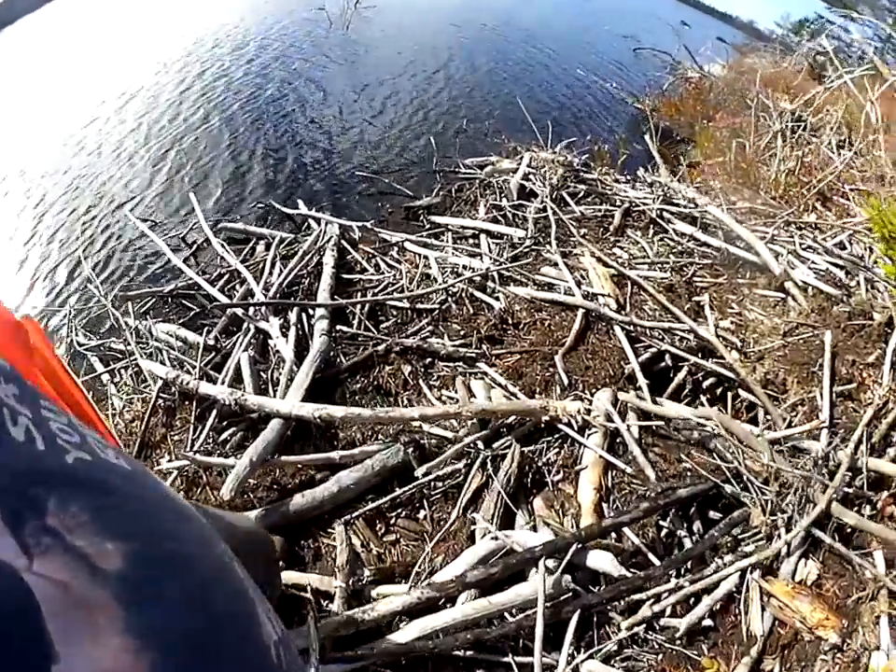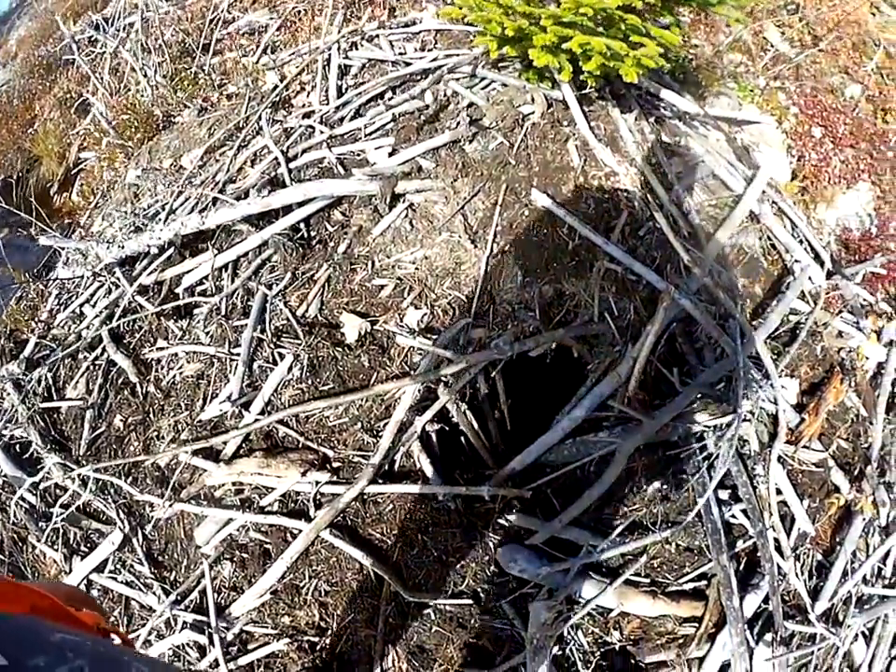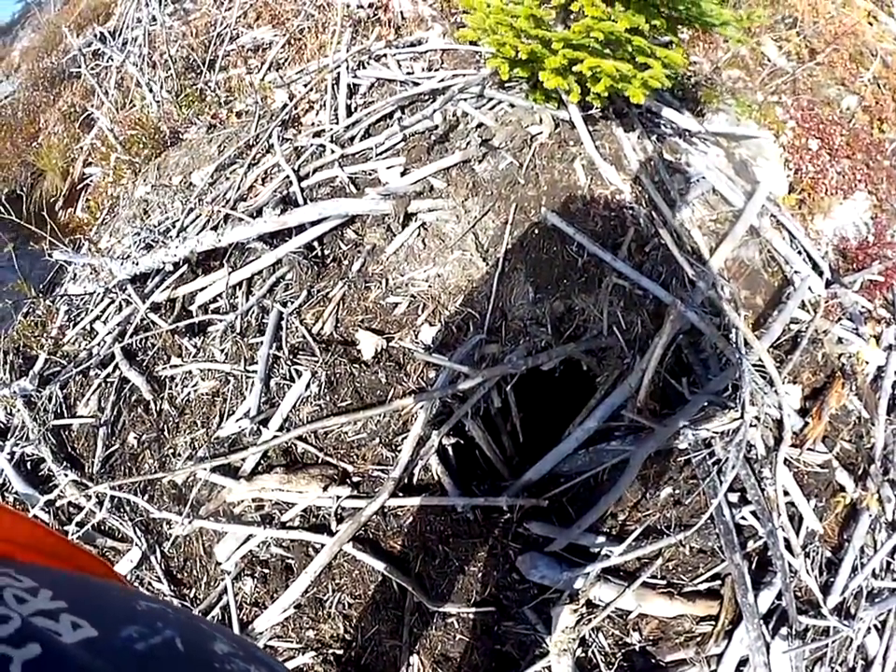Hey YouTube, I have a rare opportunity here that I came across and I want to share with you. I was checking out a beaver lodge that I was planning on trapping this year and found a big hole in it. There's also no food plot here, so I'm thinking that it was abandoned. I don't know what put the hole in there — could have been a bear, maybe a person, maybe they abandoned it and it just kind of gave way. But here's what we're gonna look at: come along the lodge here, there's a big hole.